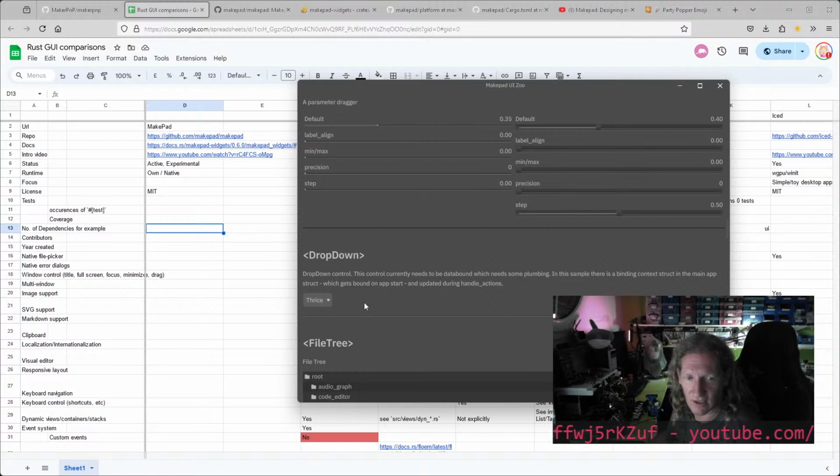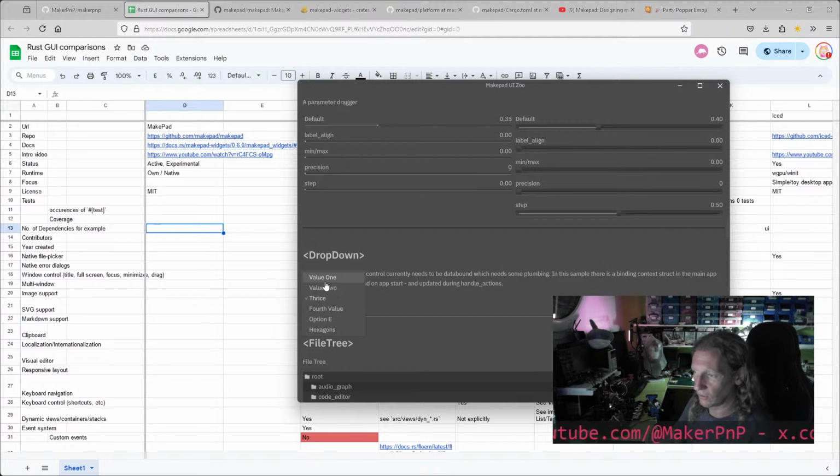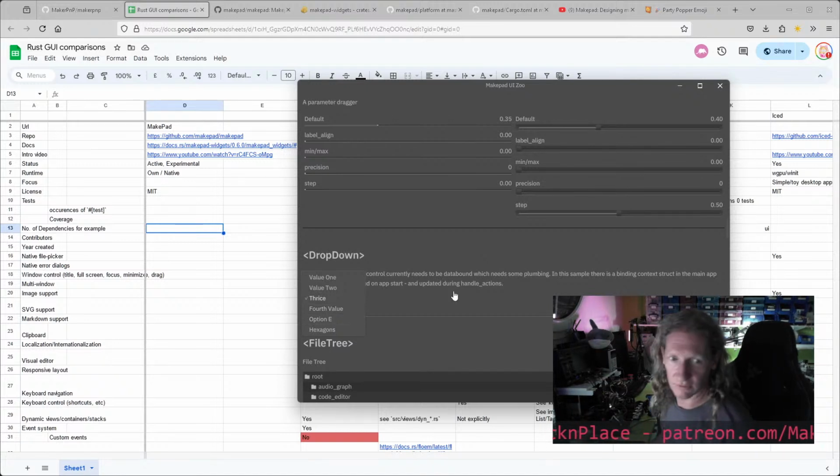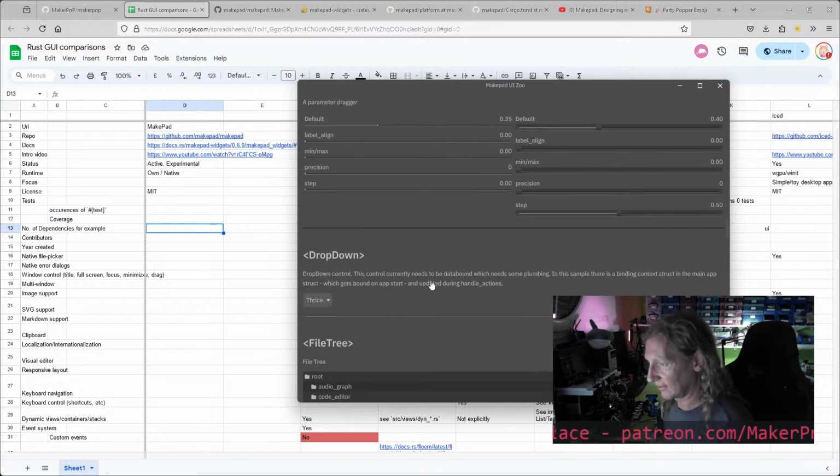This drop down is resizing. It would be nice to see one that didn't resize itself to the length of the element. So it's like a fixed width one that is as wide as the longest value. Other things that often go wrong in drop down boxes is when you've got a long thing in it, like a path for instance. What happens when the path is too big to fit in the drop down box? Can you control the width of the drop down box? These are all sort of questions that my brain is having.